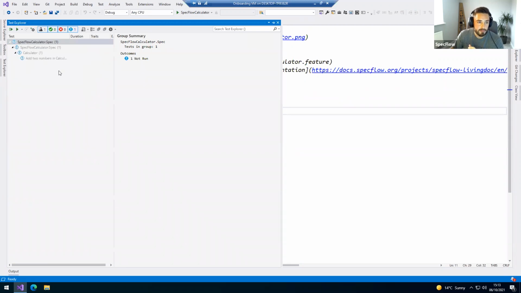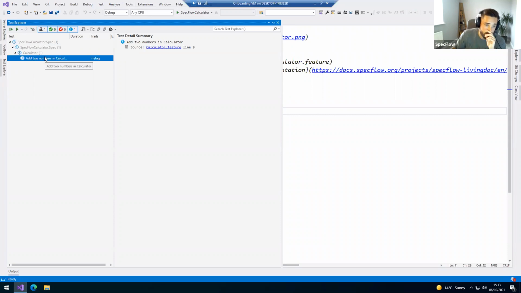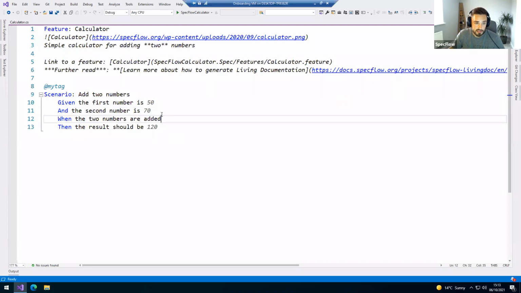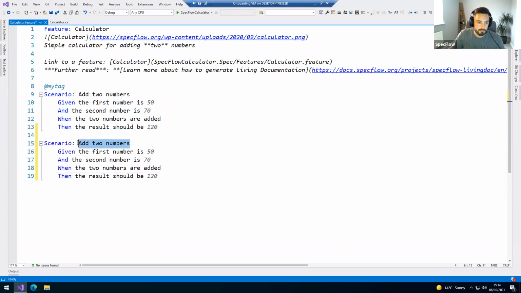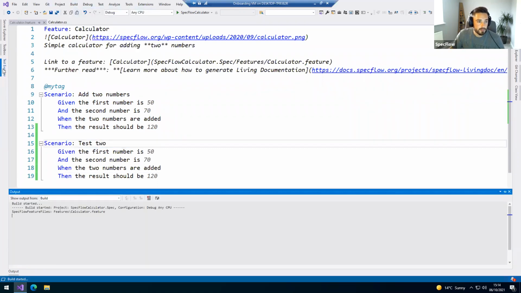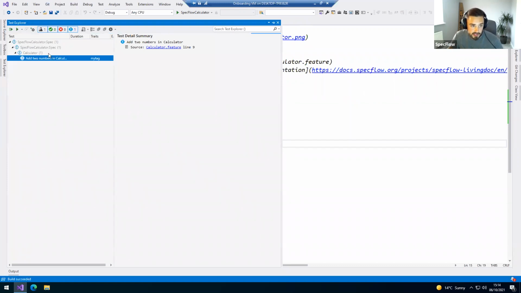Good. So we have our test here, and you can see it's all in gray. We've not run it yet, but it's acknowledged the fact there is a test, and that's come from this default feature file that was generated by default. So for example, if I add another test in here, let's just call it test 2, just for the sake of demonstration and context. If we do another build, we should then see we've got another test in here. Just like with your unit tests, every test will get picked up in the Test Explorer window, and you can see it here, test 2.